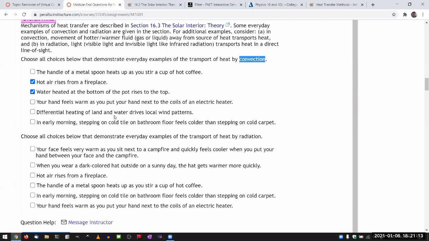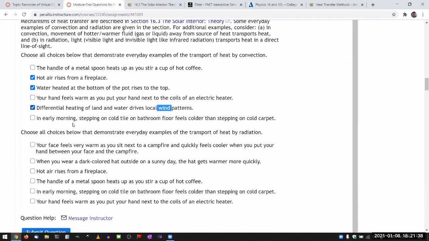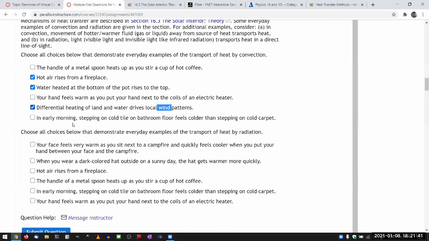Differential heating of land and water drives local wind patterns. It's talking about wind. So it's talking about movement of air. I'm debating if I want to go into full explanation of it. The answer is yes. This is an example of convection. It has to do with hot air rising from the hotter part of the land or water. It depends on if it's day or night. Sometimes we call this microclimate. How part of what drives our climate patterns is convection. As wind blows, it's transferring heat from one part to the other.